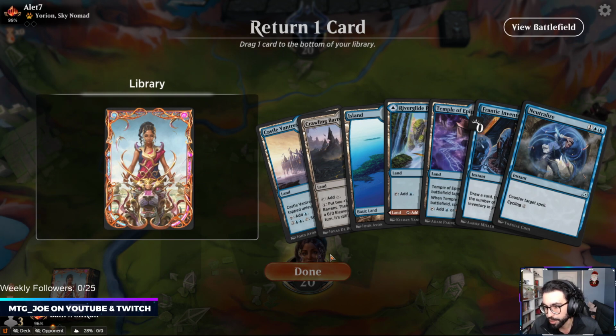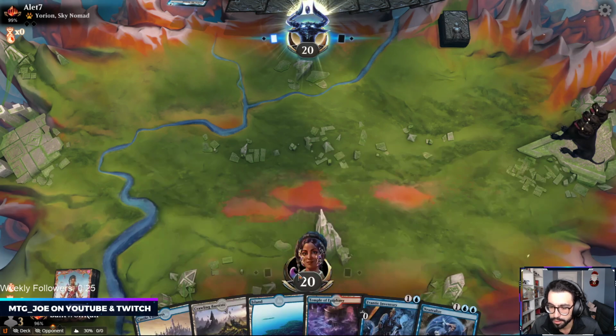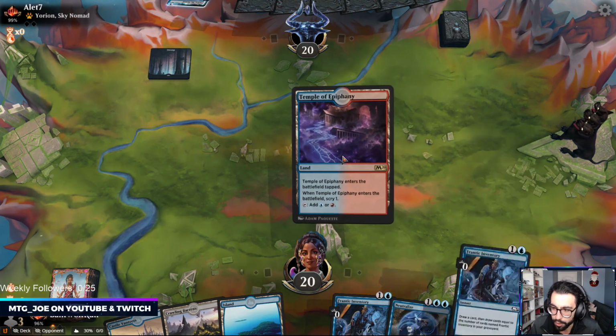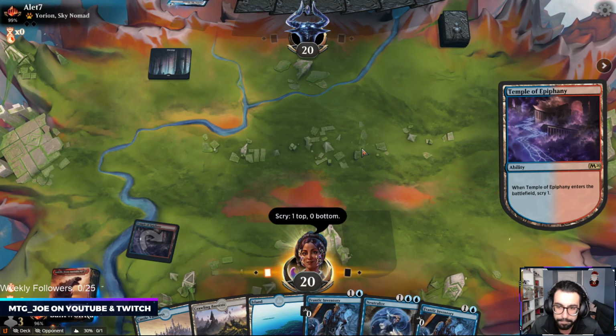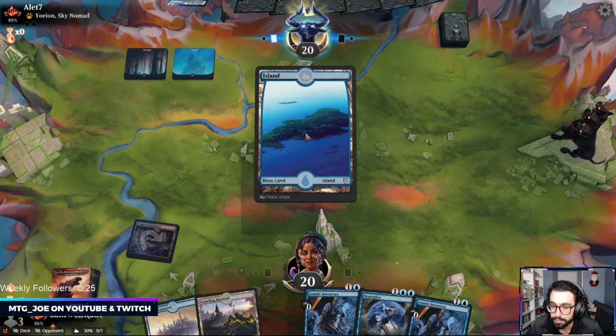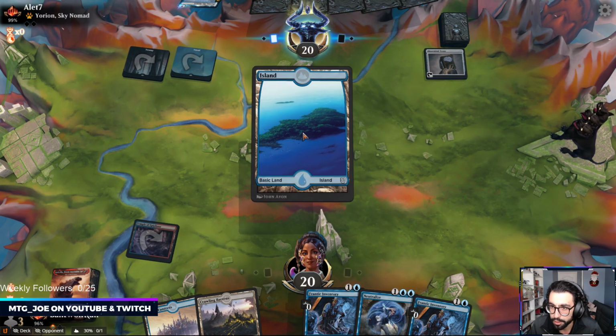So it's a bit awkward here because I want both these lines, but then this comes into play untapped. Guess we can put this back for now. Because being able to go Frantic on one... Oh, double Frantic's great. Yeah, we'll keep that on top. Okay, so they sneak their tome in.